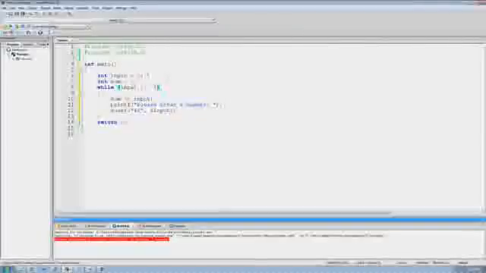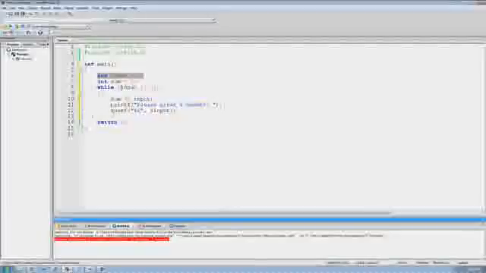The first thing it's going to do is create a new integer variable called input and set it equal to 0. Then it's going to create another integer variable called sum and set that equal to 0 as well. Then it's going to say while the input doesn't equal -1, and the input is currently 0, so we loop. It enters the loop and says sum plus equals input, so it's adding 0, the input, onto sum, and sum is also 0. So now the contents of sum is 0. Then it will ask the user to enter a number. The user enters a number, and this line of code will read the number into the input variable. Let's say the user entered the number 5.